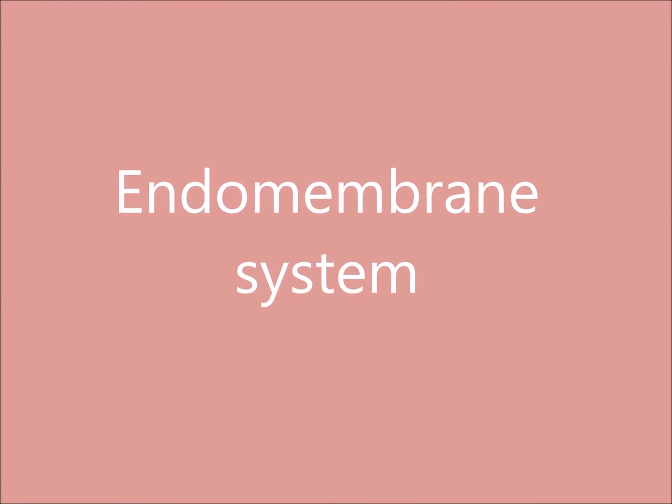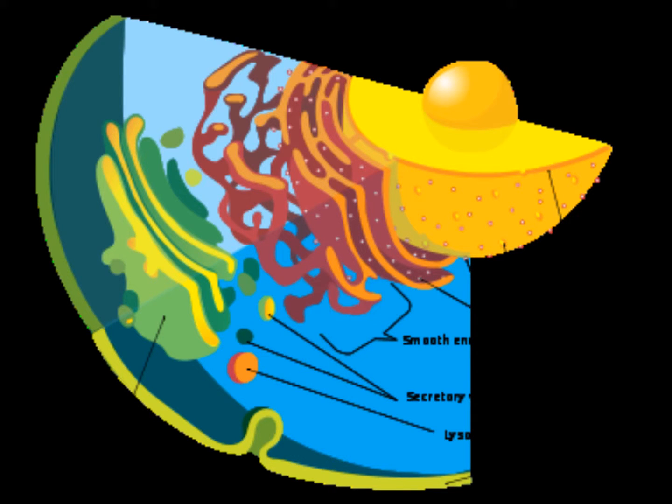The endomembrane system is composed of the different membranes that are located in the cytoplasm inside a eukaryotic cell. These membranes separate the cell into functional and structural compartments, or organelles. In eukaryotes, the organelles of the endomembrane system include the nuclear membrane, the endoplasmic reticulum, the Golgi apparatus, lysosomes, vesicles, endosomes, and the cell membrane.